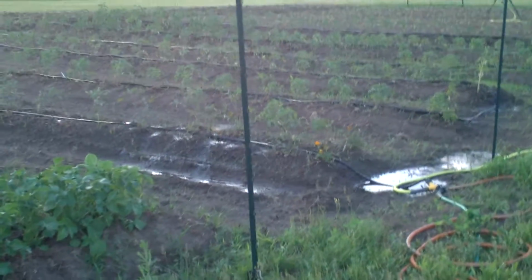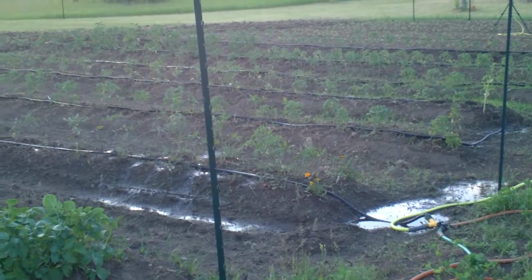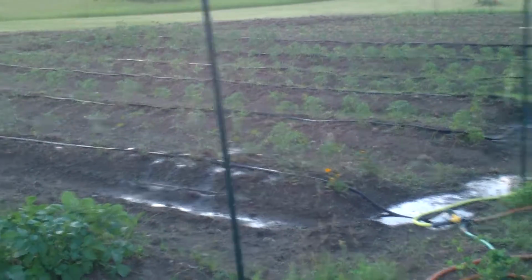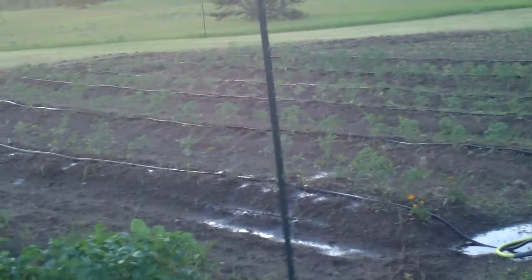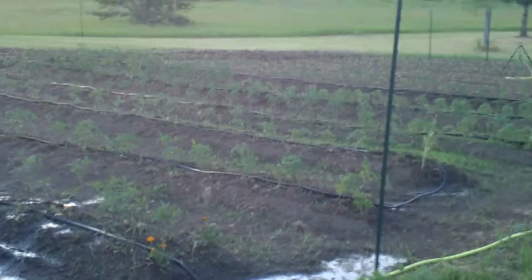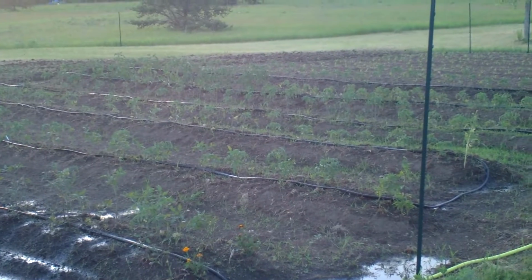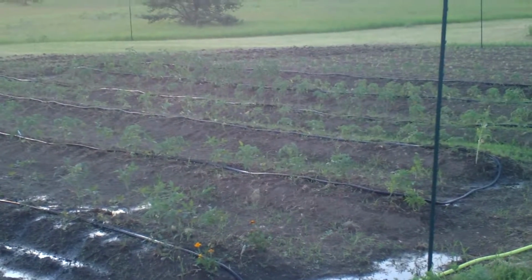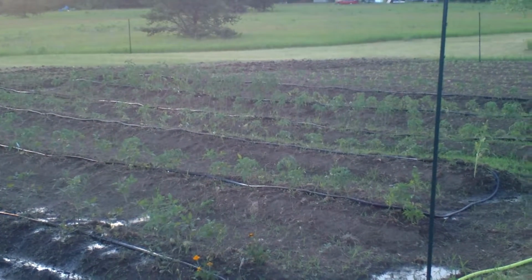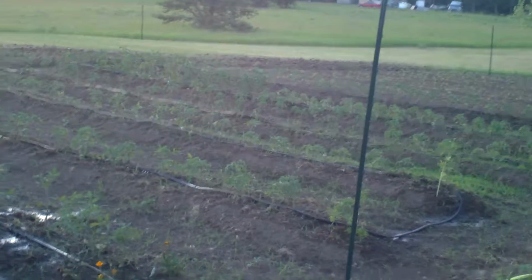All the tomatoes we plant from our own seed. The first few fruits of the season we cut open. Normally we make tacos or something, maybe spaghetti sauce, but we save all the seeds from those first few fruits to plant for the next year or the year after that if we still got leftover seed from previous year, to keep our seed fresh. The only thing we had a crop failure on last year was our Cherokee Purple, and we did not have Brandywine. This year I got them from my mom, who owns a nursery, Rhodes Garden Center, and she plants those from seed. She orders them, but they're usually chemical free. We are very careful about that. We don't like GMO stuff.